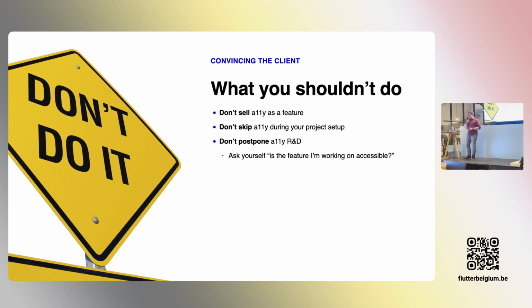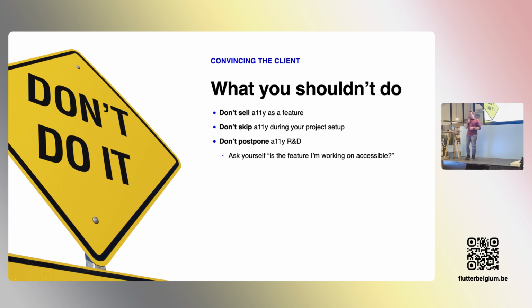Let's get started with that, because we made some mistakes when it comes to the ENGIE app. In the beginning, we didn't really know what accessibility was, and we also didn't really care about it, to be honest, because it was the first big Flutter app here at In the Pocket, and we just tried to get our architecture right, tried to get the features right, tried to just make the customer happy. So we started developing, and after a couple of months, maybe even after a year, we started caring more about accessibility and realized that the accessibility of our app could definitely be better than it is.